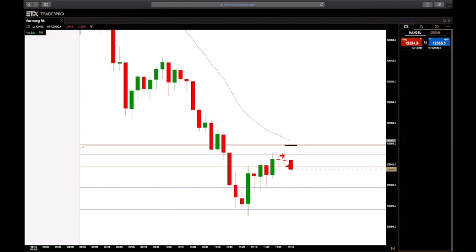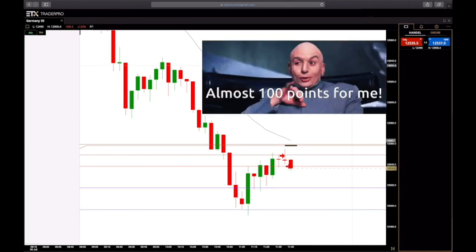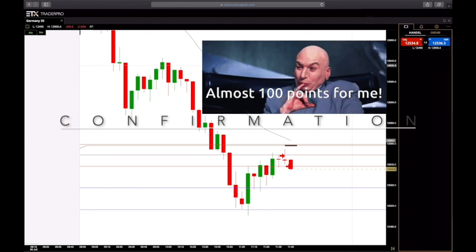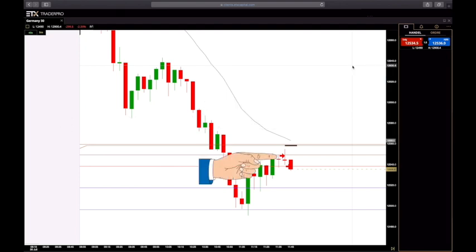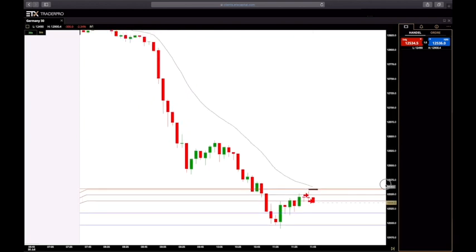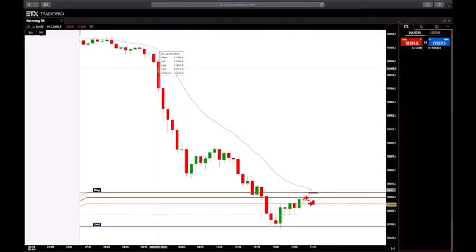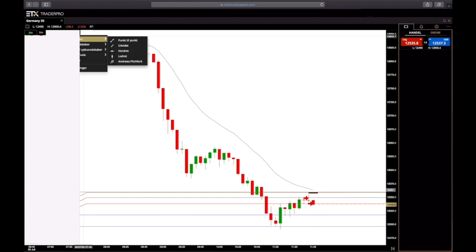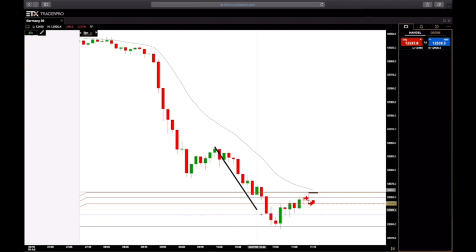And if it goes further, well, then let's just see how far it goes. And as I spoiled in the beginning of the video, it goes 100 points, and I almost get all of it. Entry all the way up here close to the highs, only like 5 points from the high. And second entry right here, about 20 points from the high. Well, I think that's 20 points from the stop, about 16, 17 points from the high. I put my stop just a couple of points above.